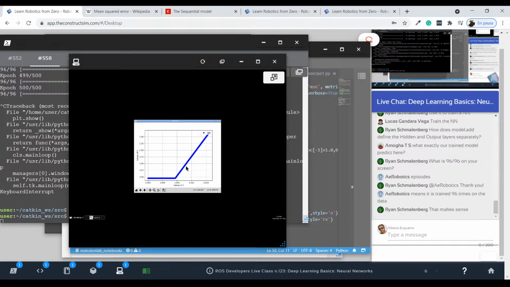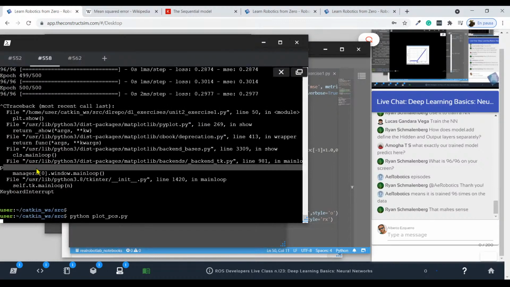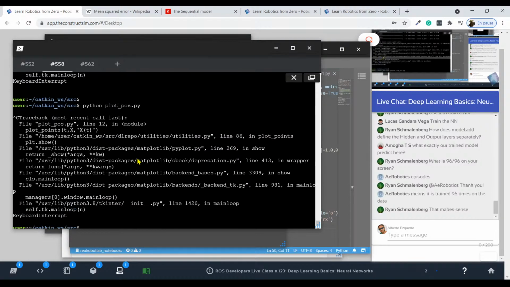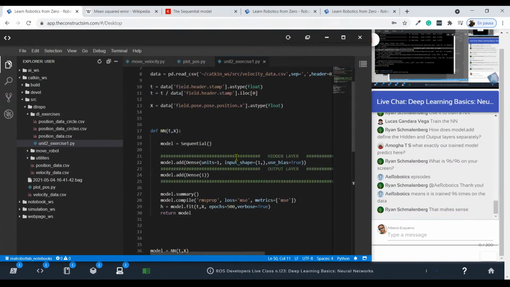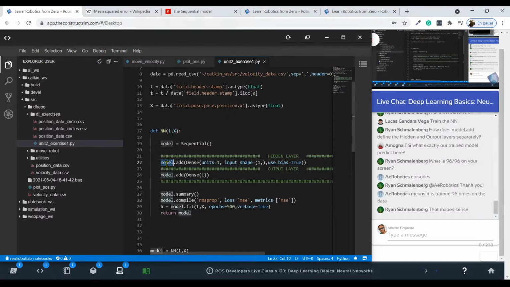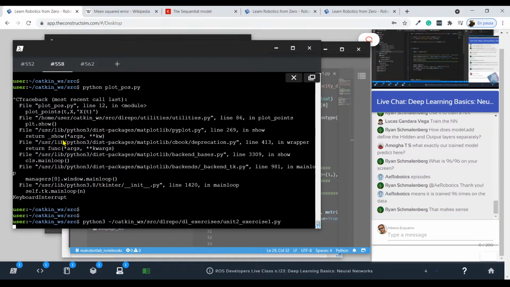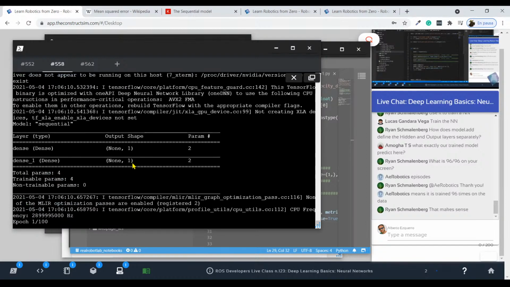So the position is going to keep growing with time, more or less with a linear progression. Then, for instance, we can modify here the number of epochs. Of course, we can modify the number of neurons here in the hidden layer. We could add an extra hidden layer if we want. In this case, let me run a very quick training here in order to get the final result again, but not having to wait for the 500.